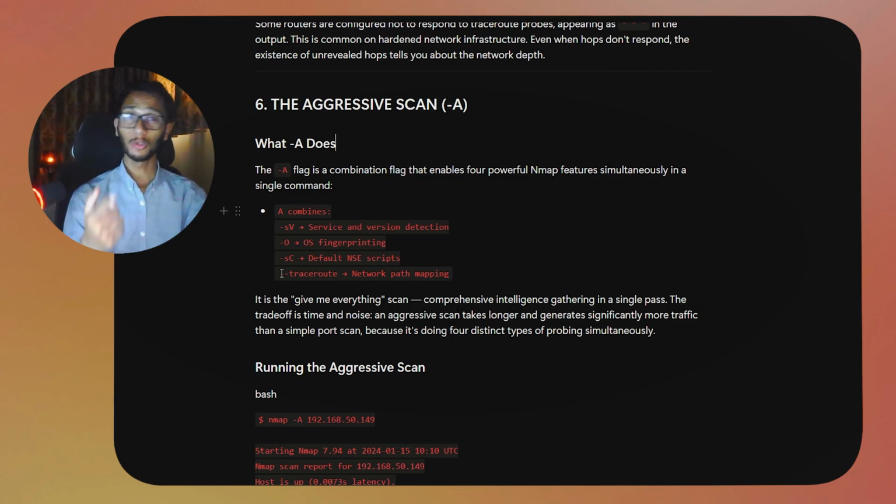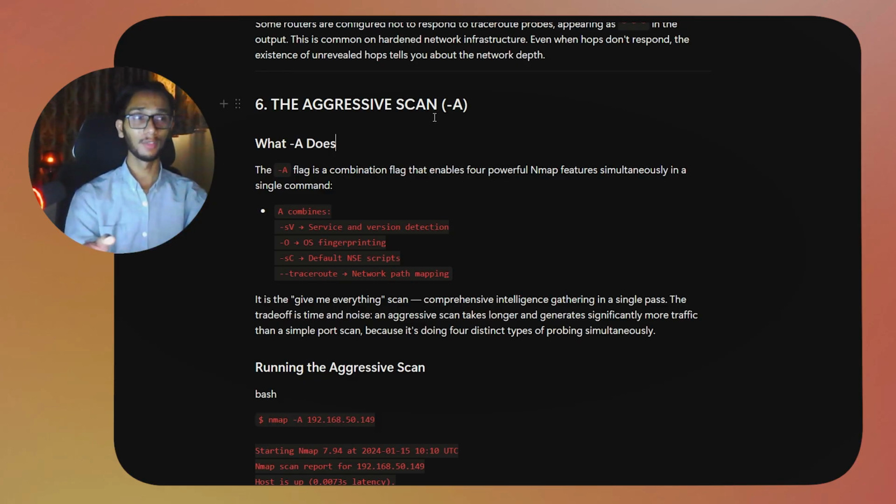And we also talked about the traceroute in the previous video. It maps out the hops and whatever networks the packet goes through to reach the target. So when you do the aggressive scan you are kind of saying to the Nmap that I want to do all of these scans at once, though you can specify all of these flags in the same command separately, like first you type the -sV, then -O, then -sC. But there is one, we have the aggressive scan.